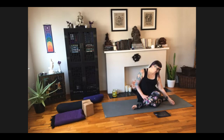Partway through our hold here with the neck, I'm going to give you the option to take this deeper. Just remember that in our yin practice, we're looking for that 50 to 60% zone. So just because I tell you an option that is a stronger way to do this pose doesn't mean it's wise for you to do so today. And never assume that because you do something one day that it's going to be the same the next day, because that is not the case.